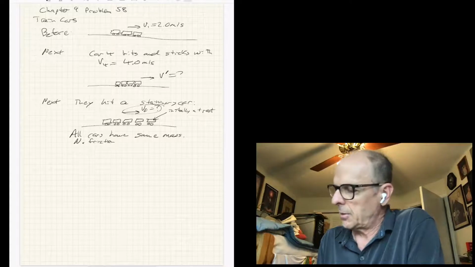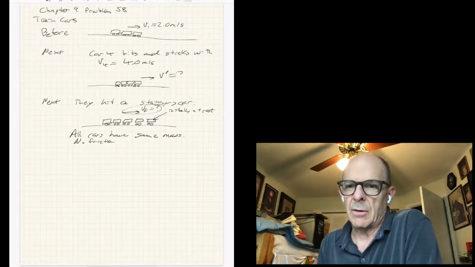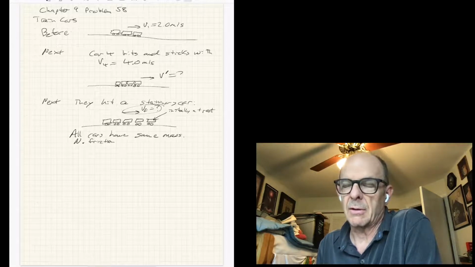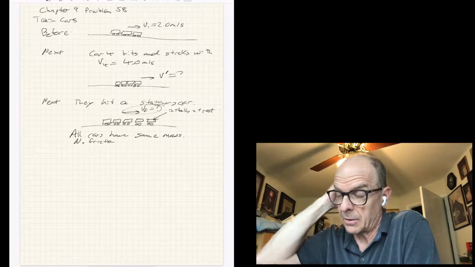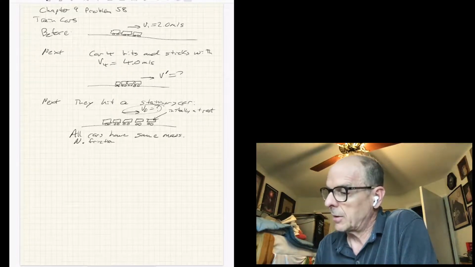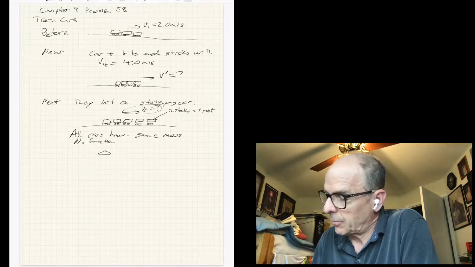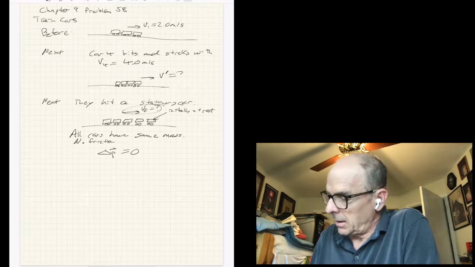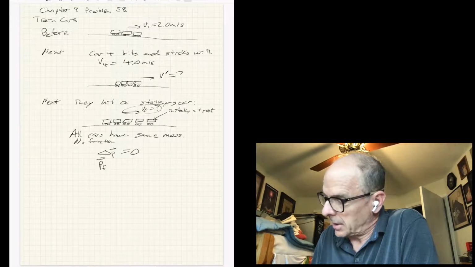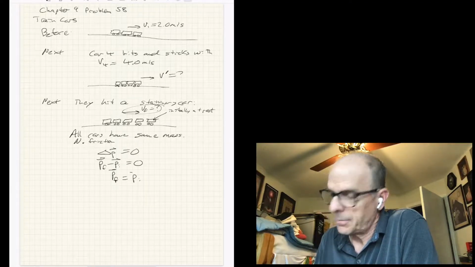So how do we calculate that final velocity? Well, in every collision, momentum is conserved. And the only thing that can change the momentum of a system is if an outside force acts on it. The only outside force that would be acting on these cars would be friction, and we've said there isn't any friction. So we know that since there's no outside forces, the change in momentum of this system is 0. That means P final minus P initial equals 0, which means P final equals P initial.